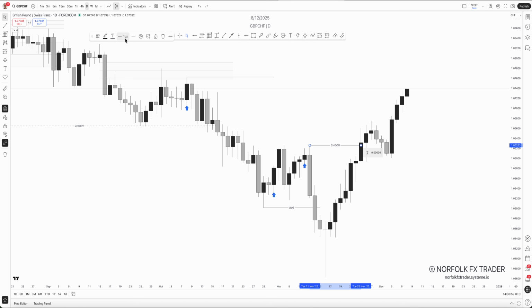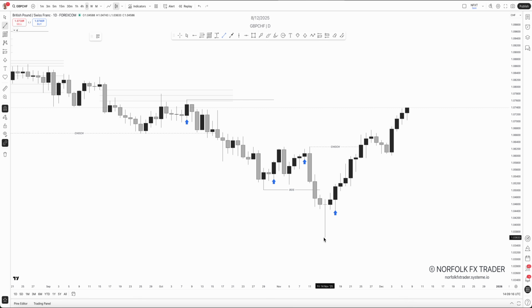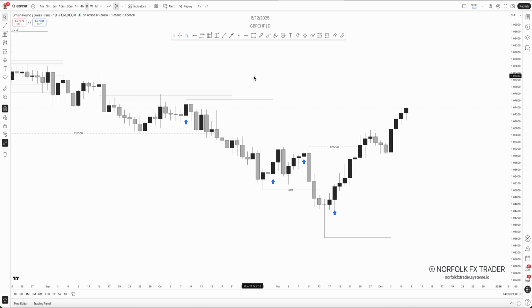And let's just change that to a dashed line. So we've gone bearish, now back to the upside, creating a bullish bias. So this is very easy to understand. And once you identify the close up here in the market, this will create that valid low. So we can map out the valid low here and we'll put that back to a solid line.